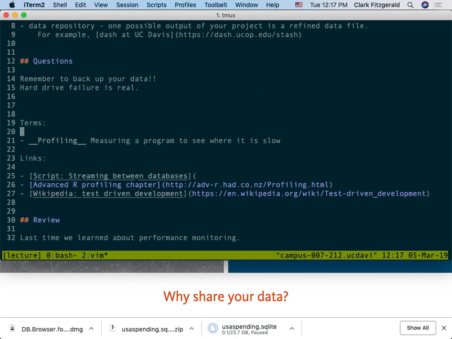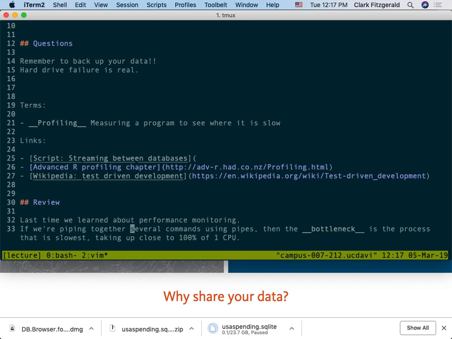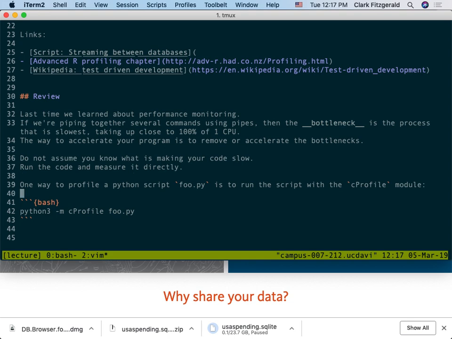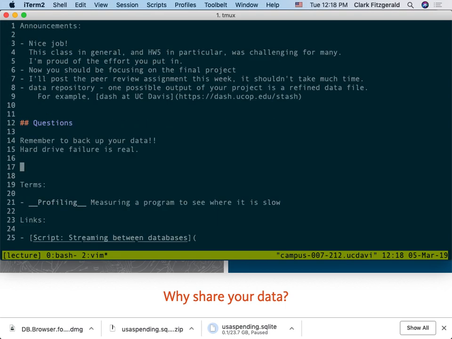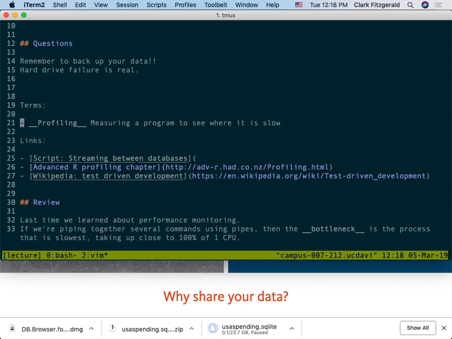talk a little bit about what we were doing before. I talked about profiling and performance monitoring. One of the ways that we did it in Python was to just run a Python script through the cProfile module, and then we can see where that Python script is actually spending its time. So let me, we can keep the terms on the side.